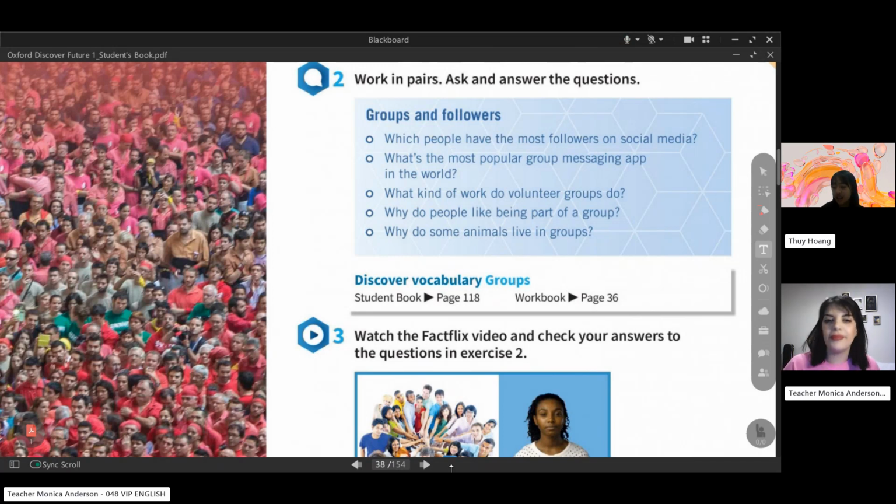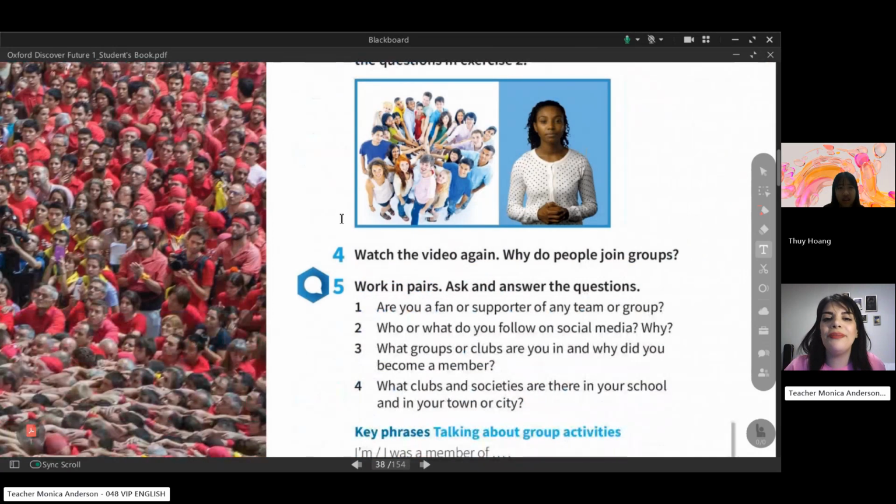Because they can protect the others and protect from dangerous animals. Of course, because they are stronger in groups and they can fight better, for example. So they can hunt. For example, lions hunt together when they want to find food to eat. They go and hunt together. So they're stronger.